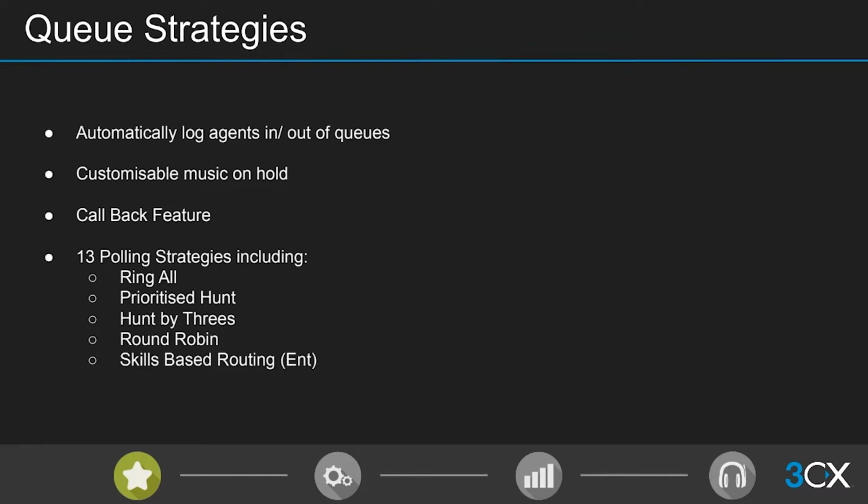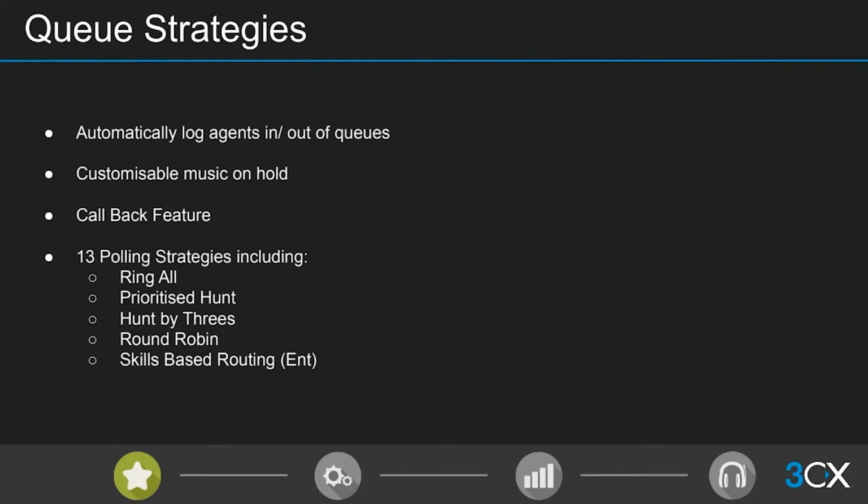So while your extension users are busy or your agents are busy with other calls, those callers get placed in a queue, and that's when, if you've called a contact center, you are typically sat listening to the music on hold. So with 3CX, we do obviously have 3CX music on hold by default, so you can opt to use that, or you can customize it and use virtually any track you want. I've seen some really nice integrations actually where people have connected to things like Spotify and had little mixtapes going. That's a really nice feature if you've got the capabilities in-house to do it.